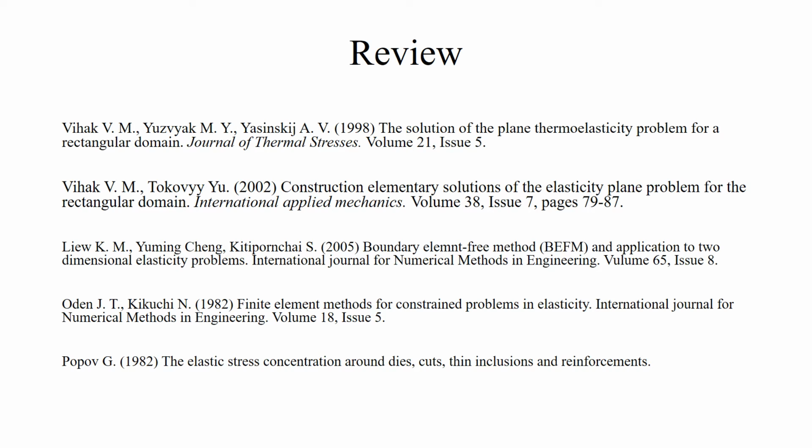But if one needs to calculate the stress in the rectangular domain in the neighborhood of the angular points, the numerical methods lose their efficiency, as is known. So the main idea of my research is to find the exact and analytical solution for some problems of the elasticity for the rectangular domain. And the novelty of the presented solution is to apply methods which were stated by Popov Gennady and described in the fifth paper.